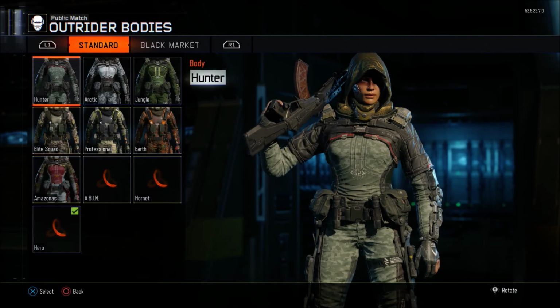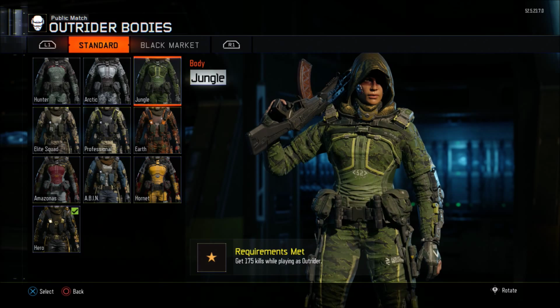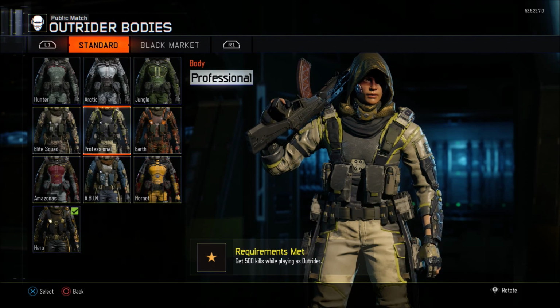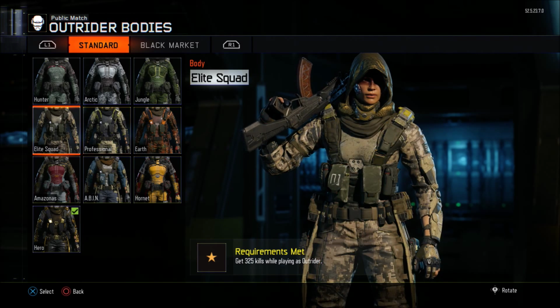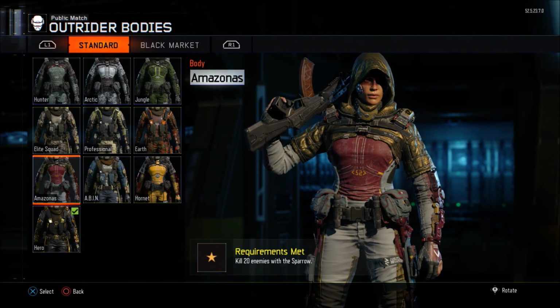Bodies, obviously Hunter, Arctic Jungle, Elite Squad, Professional's not bad. Earth, I'm not a big fan of the Earth ones. I'm just not. Amazoness is okay, but it's not my favorite.